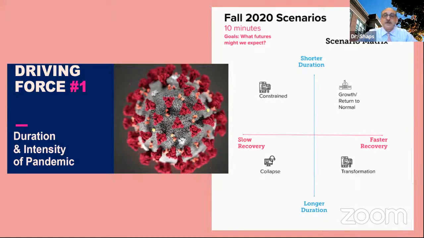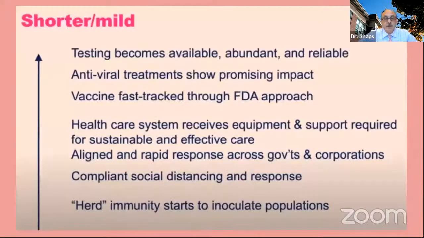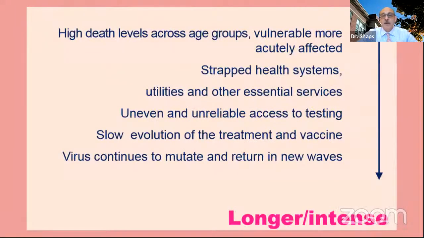And so part of it was understanding possibilities around the pandemic. And part of our discussion was to describe the conditions of what that would look like. Here, if we look at the shortened recovery, it's about readily having testing available, about how people are really compliant with social distancing, how there are the resources of the health system to deal with the unfolding crisis. On the other side of it, we talked about the collapse or things getting worse and what the indicators would look like and how that would impact our thinking about planning for school.